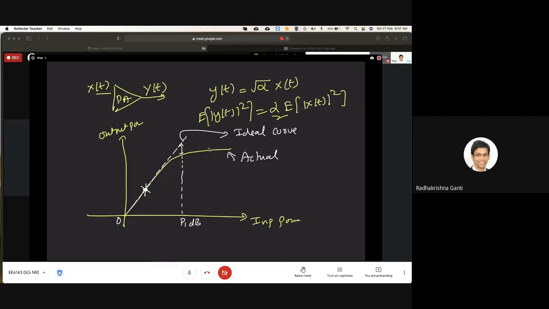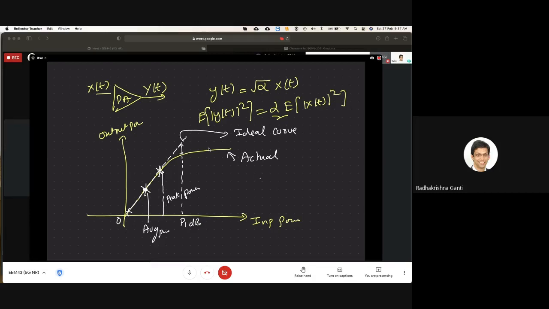Then there's a swing on the signal. The signal is not a pure sinusoid wave, and it's not a pure DC. There is some swing because that's where your information is encoded. So if this is your average power, your peak power sometimes might hit this point on both sides. This is the peak power. You want to operate so that your peak power is less than the P1 dB compression point.